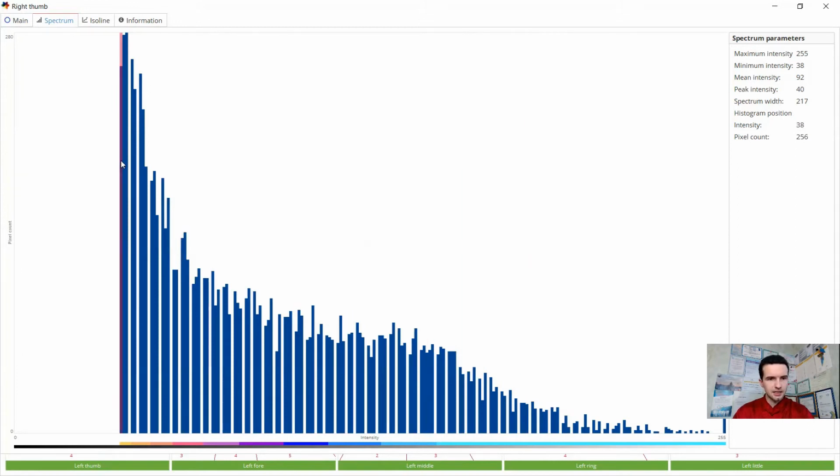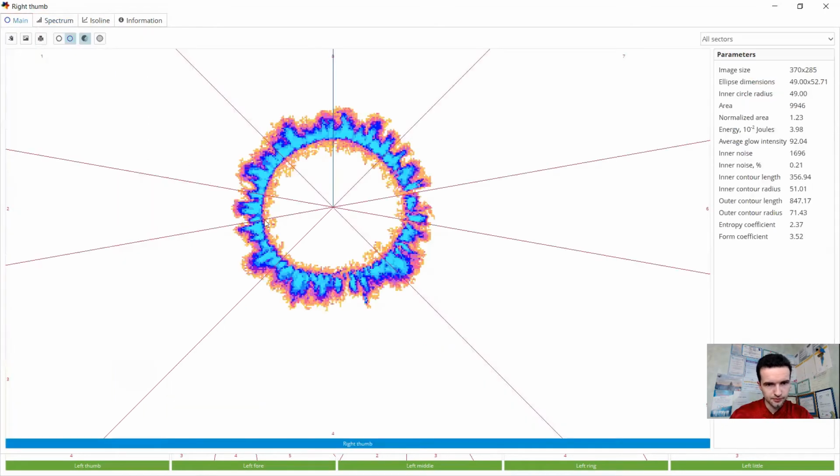You can see that the biggest number of pixels, 280 pixels, are of intensity 40. So it means that of these low intensity pixels, the biggest number of them is here at the edge of the image and inside of the finger.